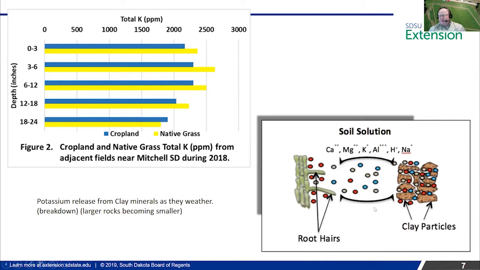And over here in the right-hand corner, you can see these clay layers, these clay particles. They have layers, and the minerals are trapped inside. And as they break down and these edges fray off, then those minerals are released into solution. And that's actually the cation exchange capacity right there. And then the plant roots can access those minerals.